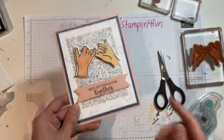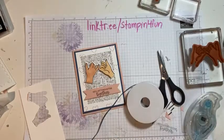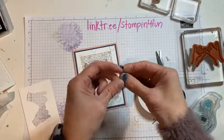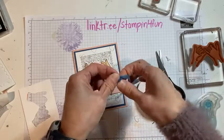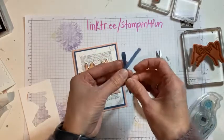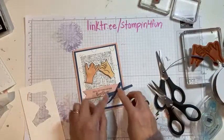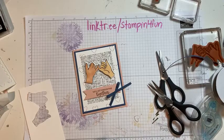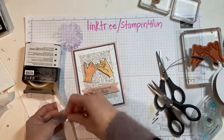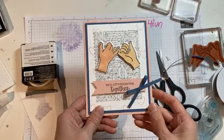Okay, so there's our card today. It needs an embellishment, I think. So I'm going to use our coordinating Misty Moonlight ribbon. This is a ribbon combo pack that you can get from the mini catalog. It actually has these 2 colors, the Blushing Bride and the Misty Moonlight. So if you're not sure which one to use, don't worry, because when you purchase it, the combo pack has both. Okay, but I'm going to use the Misty Moonlight here. I'm going to be so sad to see this color retire. Okay, and then we'll just put a little ribbon here, I think, and that will be our card. There we go. And there is our card today.